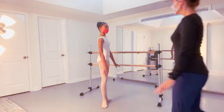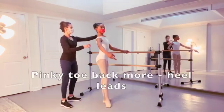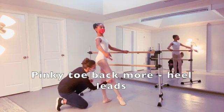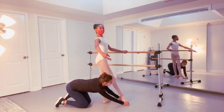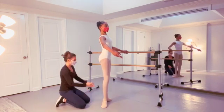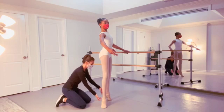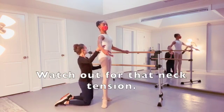6 and a 7. Lifting those arches. 1. Left shoulder stays back. Push through the knee. Push through and pull the pinky toe back. 6. 7, push through the floor. Releve, pushing down through the knees, up through the heels. Good, tall hips, tall hips.